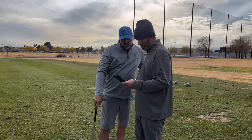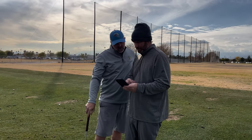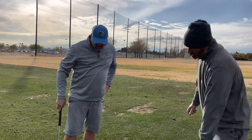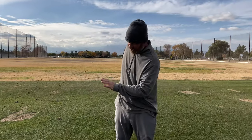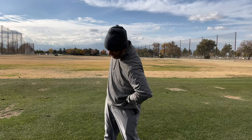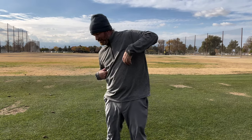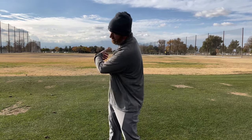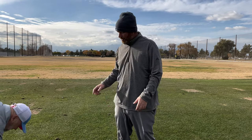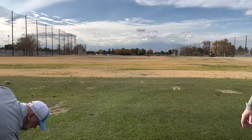It's still not on it through impact — that's good. Now you see how your chest is still tilting back? I want you to do the same exact drill, but feel that the lead shoulder is going to dive down — this is an exaggerated feel — and get over the lead foot in transition. You're going to feel some left bend here and dive down that way. We know you have a lot of offsetting tilt, so you're not going to actually get out in front and come across super steep, but the feel needs to be that you're leaning that lead shoulder over the lead foot in transition.